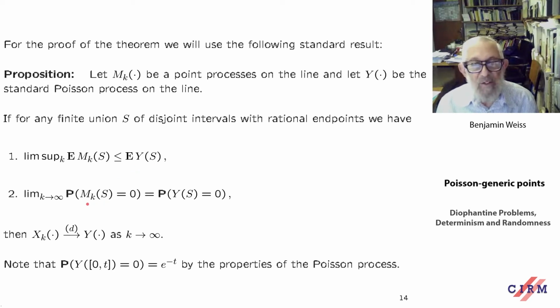And the limit that there are no points in S is just the probability that the Poisson process has no points, which is just, here's the simple example. Under these two conditions, the point, okay, xk should be mk. This x is a typo for m. When you take for s the interval from 0 to t, it's just e to the minus t, which is the probability that a Poisson variable with parameter t is equal to 0. So this is the main condition that one has to check.